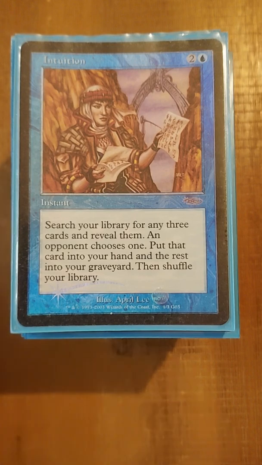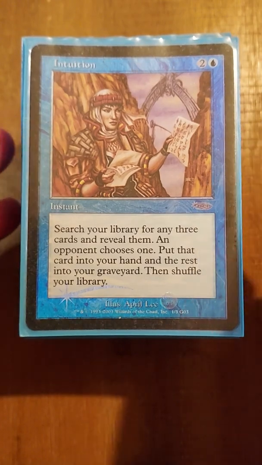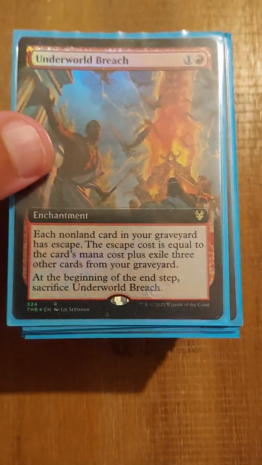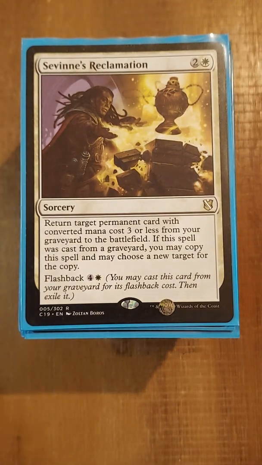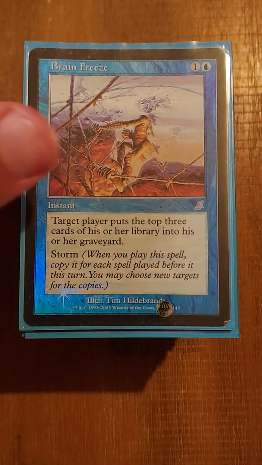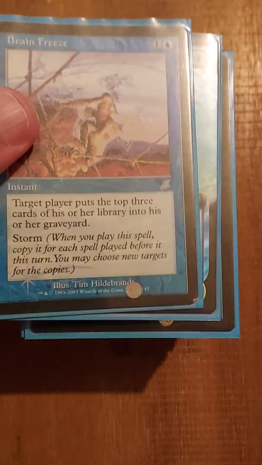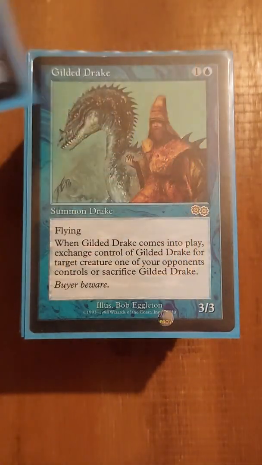And since we're in Jeskai, we have access to the most broken Intuition line as of right now. We have the Intuition into an Underworld Breach, or a Lion's Eye Diamond, or Sevinne's Reclamation. Whatever your opponent chooses, it doesn't matter, it's GG from there. A Brain Freeze, because it is a win con. I can try to Brain Freeze my opponents, mill them out, or I could just Brain Freeze myself and then cast a Thassa's Oracle from the grave under an Underworld Breach.